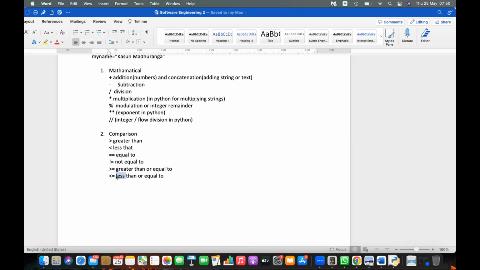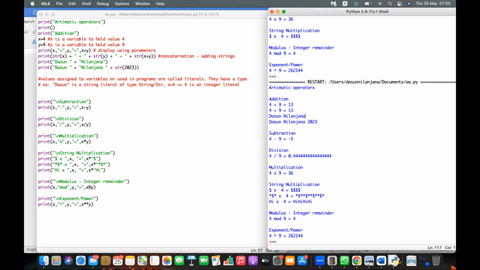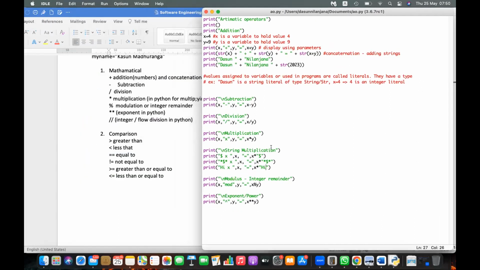So the only thing is you need to apply and test. How can you test? I will show the application of one thing and you can replicate that. Okay, let's write comparison operators. New line, comparison operators. And after that, for testing purposes, let's use the same x and y.